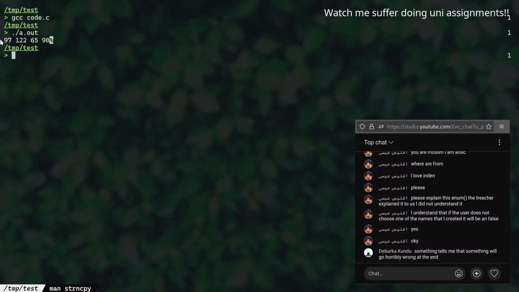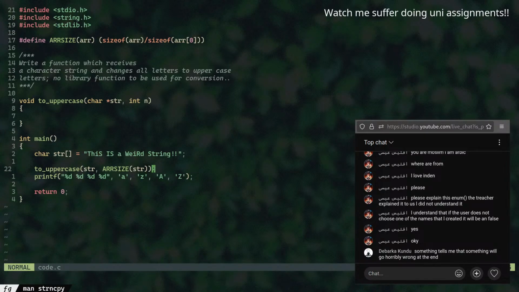So the ASCII value of small a is 97, that's it. So we need to check the values between these only. Or I don't think, okay, let's check.